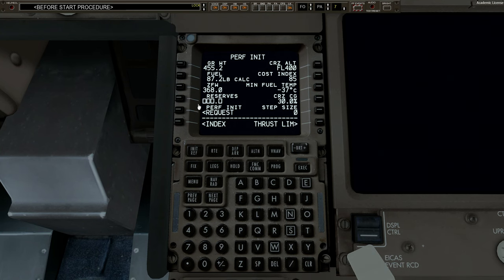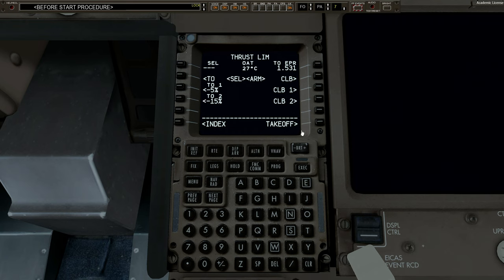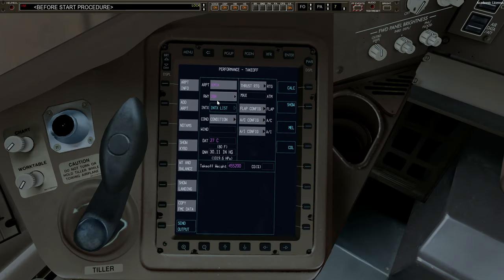Alright, so our actual zero fuel weight is the same. And the reserve, which is the alternate and the final reserves combined, is 15.6. The thrust limits. And we'll do takeoff calculations.